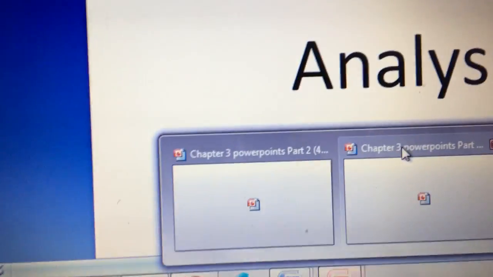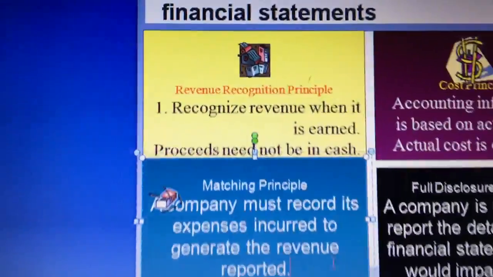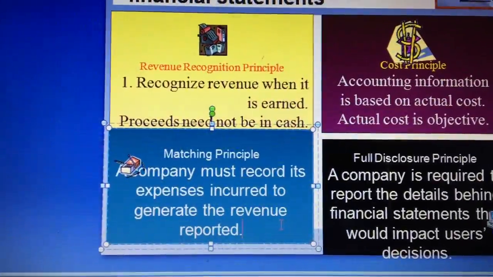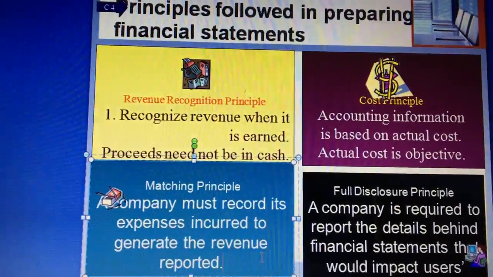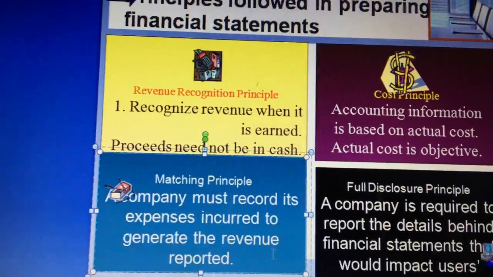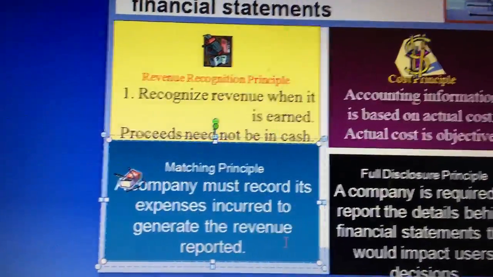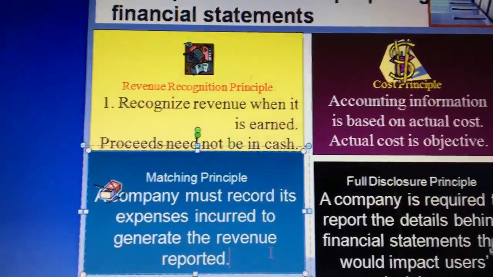I want to take a look at Part 1. The slide I want to look at is slide 19. You can review these other slides. Most of them had to do with the quiz that you had on Friday. But on this particular slide, you need to be aware of these generally accepted accounting principles that accountants use.